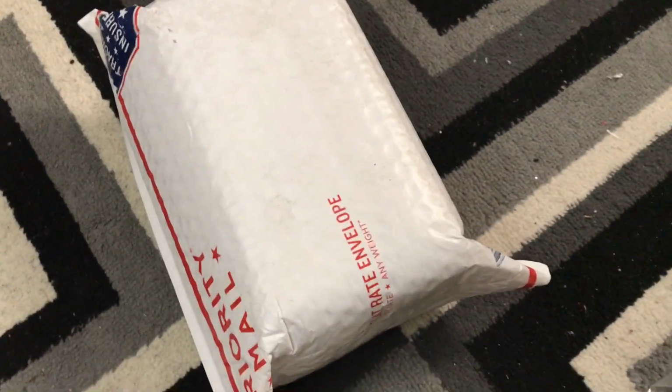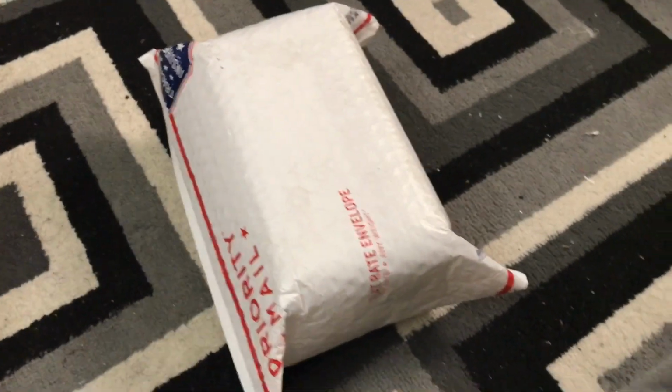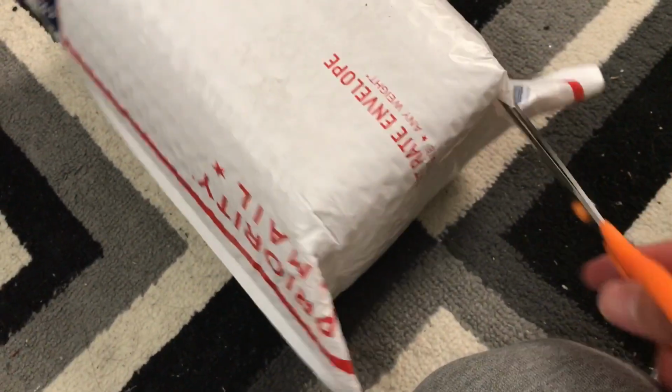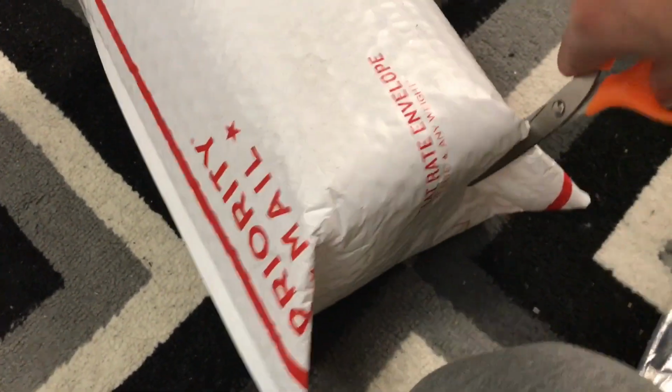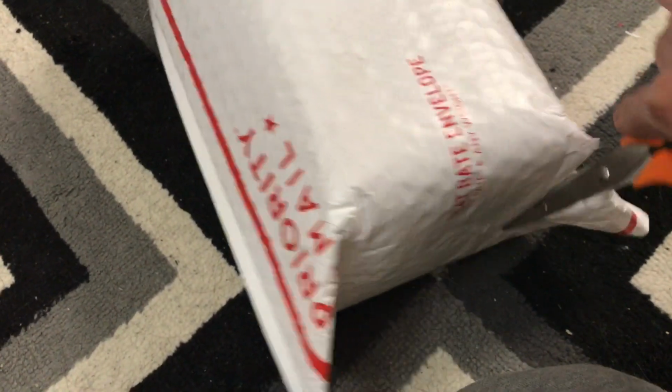Alright guys, I have another unboxing video for you, and if it's the one that I think it is, it should be a Sonic plushie. So, I'm gonna open this right here. I got this one off eBay, and I've been wanting this one for a while, so I'm happy that it's here.